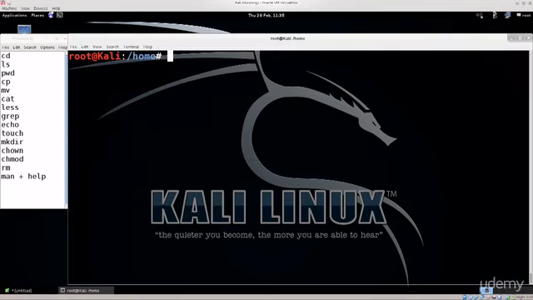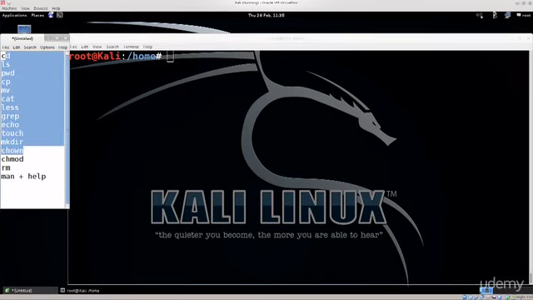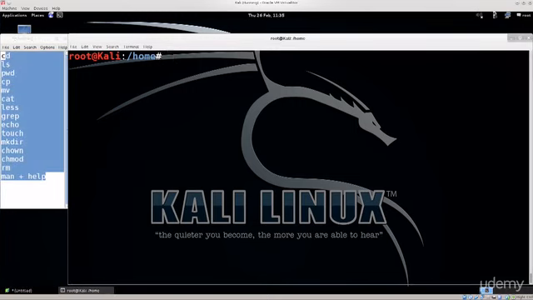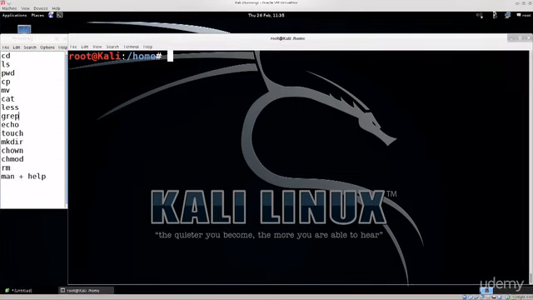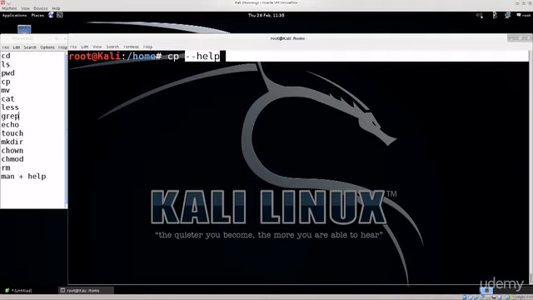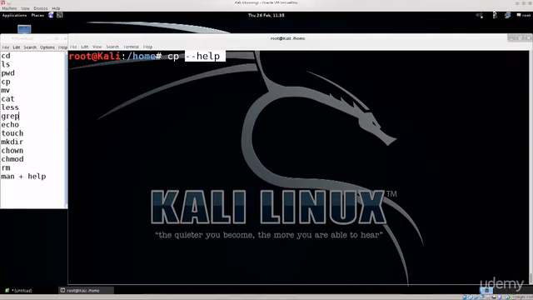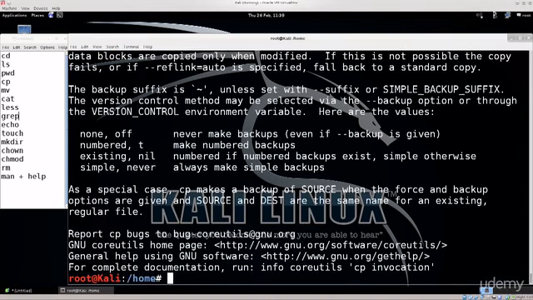Now, you might have noticed that all of these commands, more or less, have their own arguments which can be passed to them in order to modify what the command does. You can view a listing of these arguments. You do not need to memorize them all. So let's just take an example of cp. I'm going to type --help. This is a universal way of getting help on a particular subject within the terminal. You type in the command, space, --help, press enter, and you get a listing of possibilities.